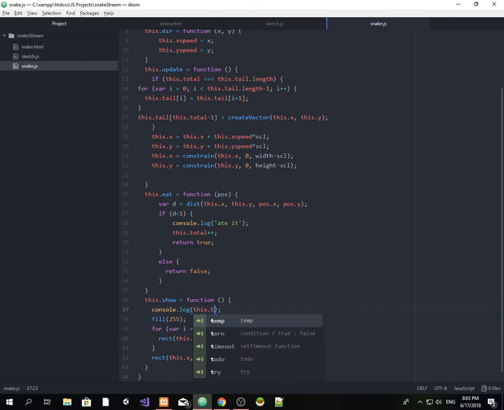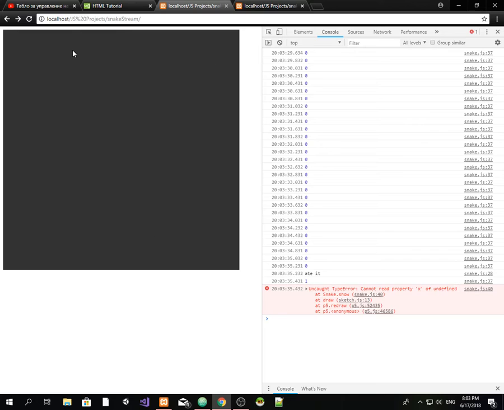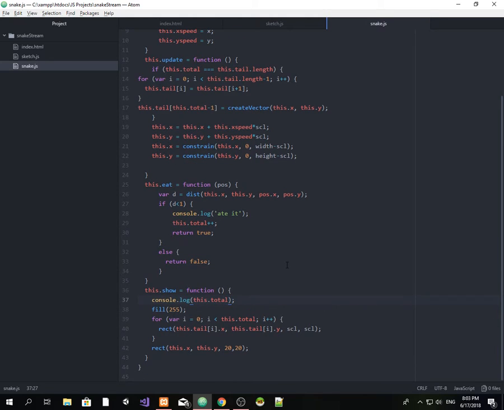Like if I say this dot total, right now it is 0, and the moment it gets 1, everything dies. Like it stops working.